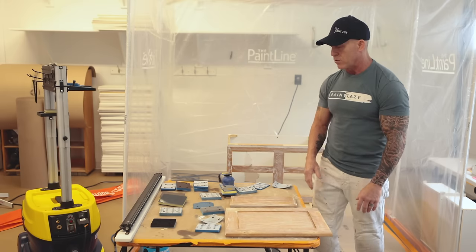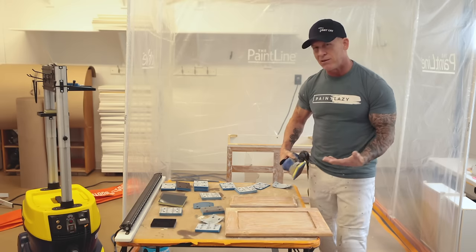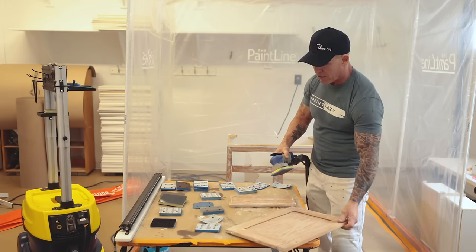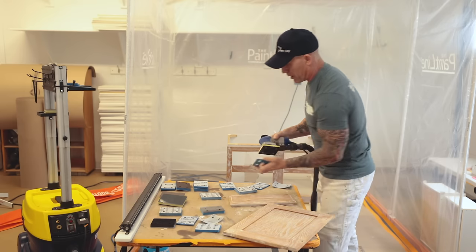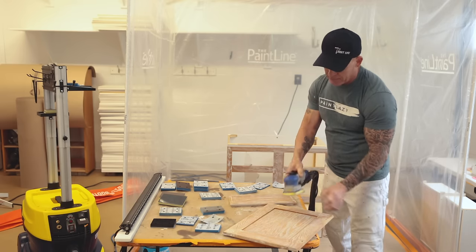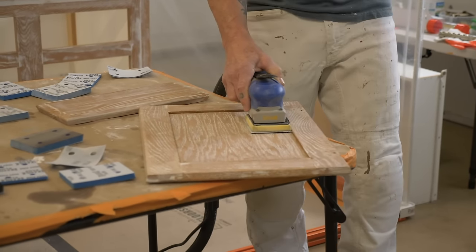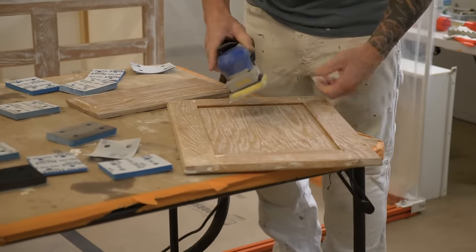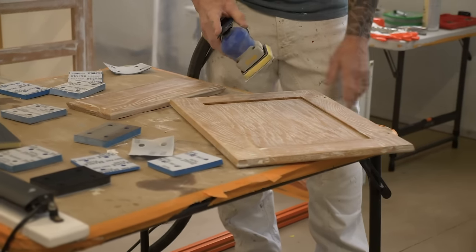right here on the back side of the door. I flipped over to a 10 mil pad when I was doing this back panel, and this kind of resembles a shaker style door. On the shaker style door, when I had the film on here, I was sanding with the film, my actual sander hit the edge and vibrated, and you could damage your sander or damage the edge. And I'll show you, and you will hear what it sounds like when I do this.